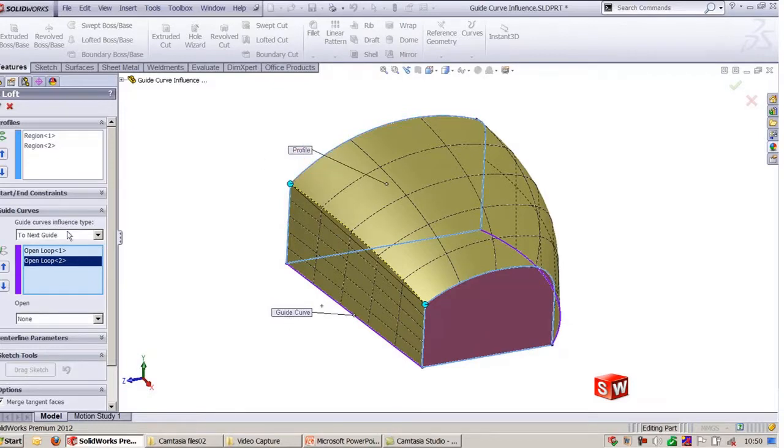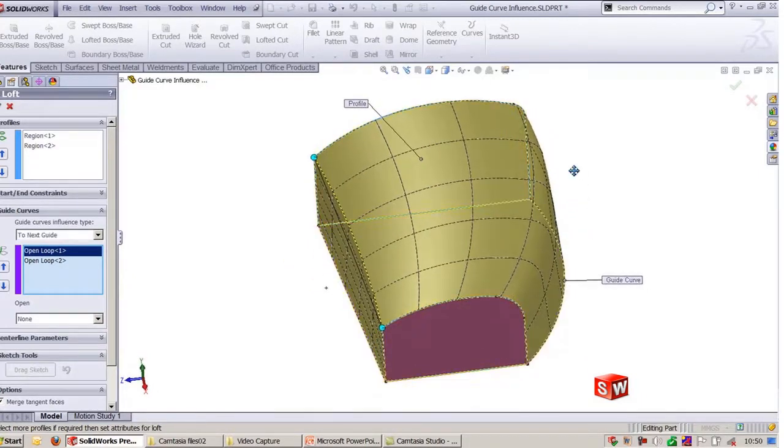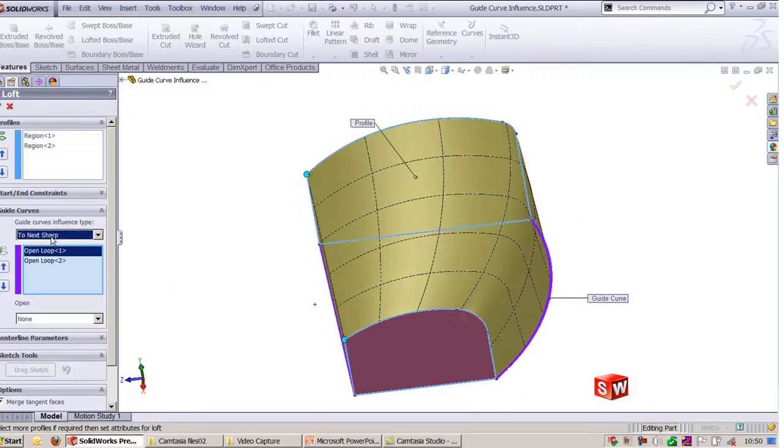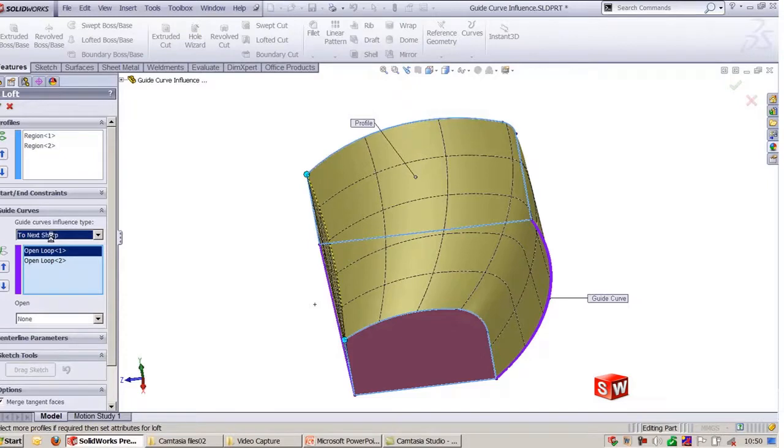What I will do is place the open loop first. I'll place the cursor over here. Let's see how the next guide curve will create it. I'll keep the orientation this way, and I'll go and select next sharp. You can see how next sharp will influence the feature geometry. This is next guide and this is next sharp.